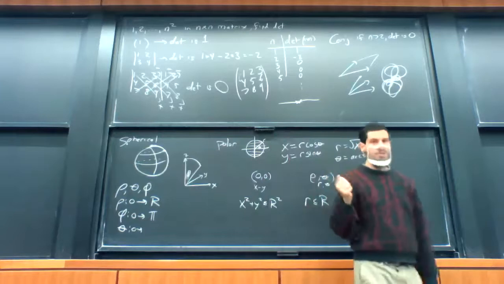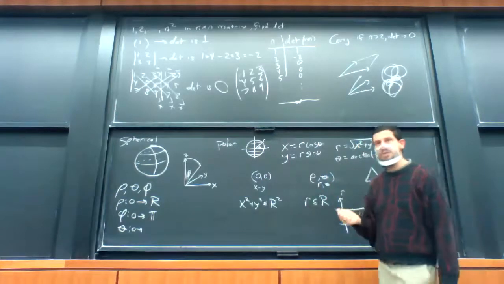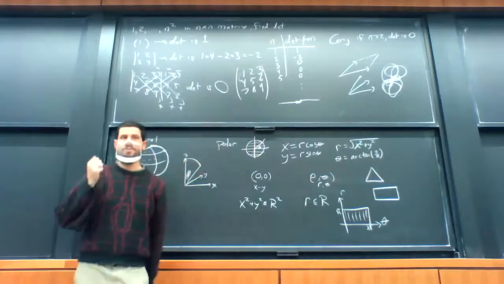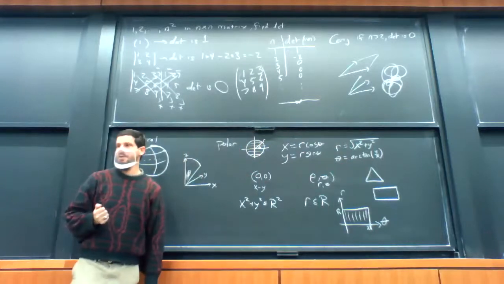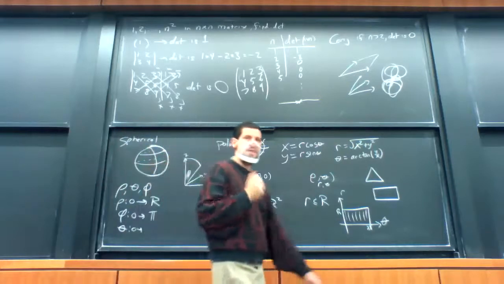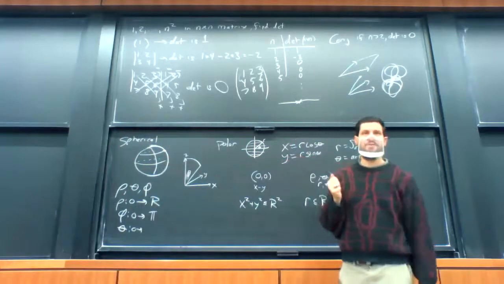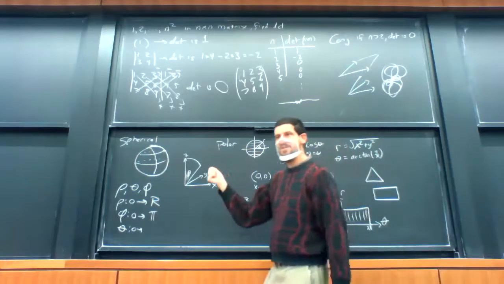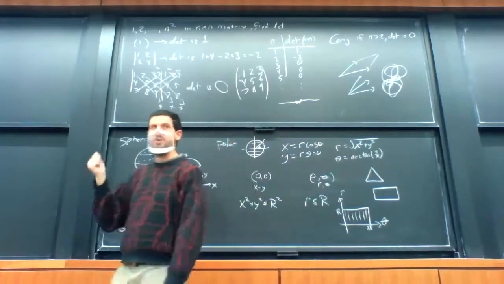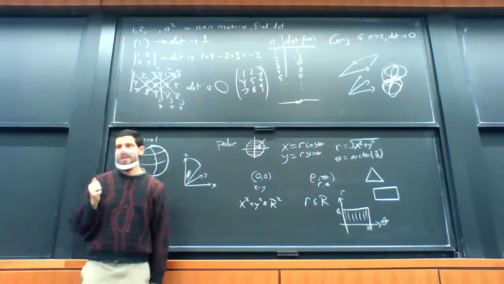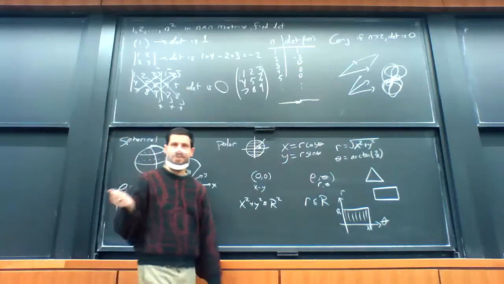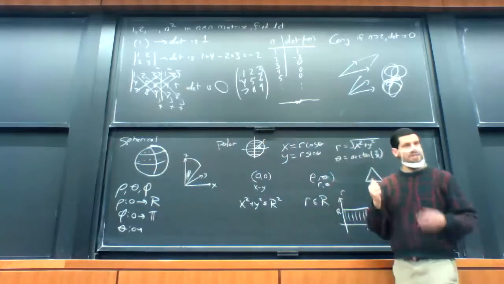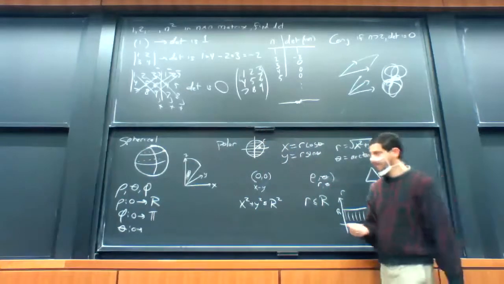You can think of things in degrees if you want, but whenever you do differentiation or integration of trig functions, you want to use radians. And the reason is, what's the derivative of sine? The derivative of sine of x is cosine of x, only in radians. If you work it in degrees, you have a factor of pi over 180. And we'll talk about that at some point. This is why we like radians.